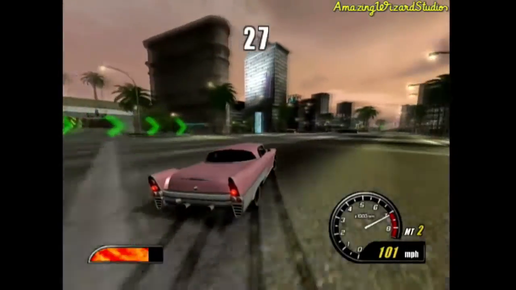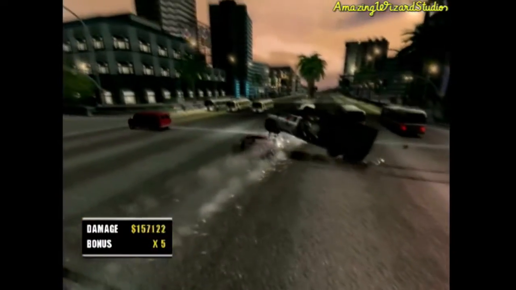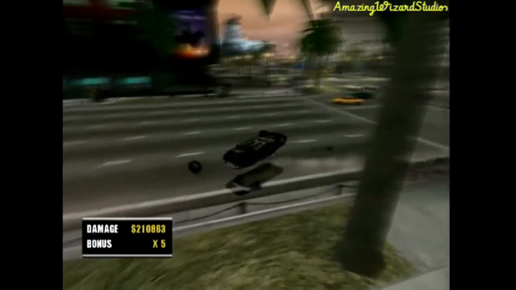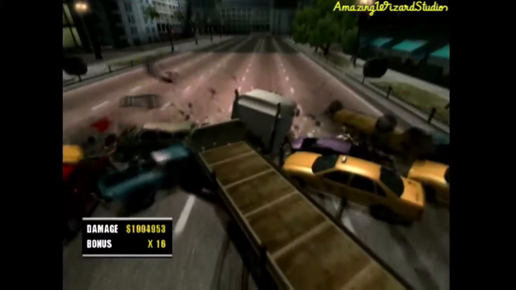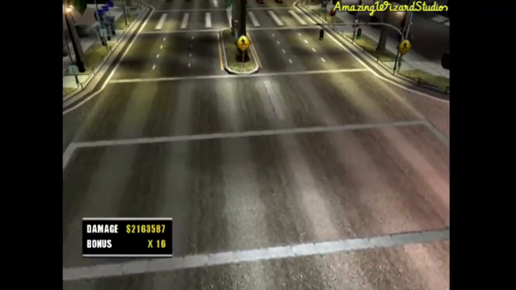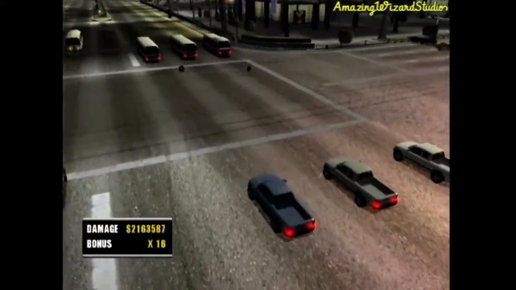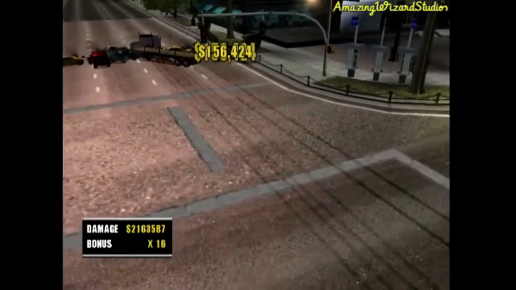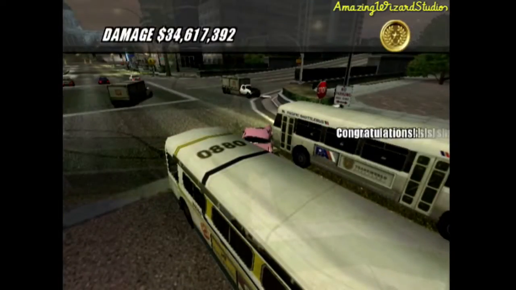Here we take off. Let's drift here. Yep, we got that box truck. Wow, a big rig, like a flatbed truck. So that's pretty good. Yup, we got another gold medal, so that's good. It's time for the replay.